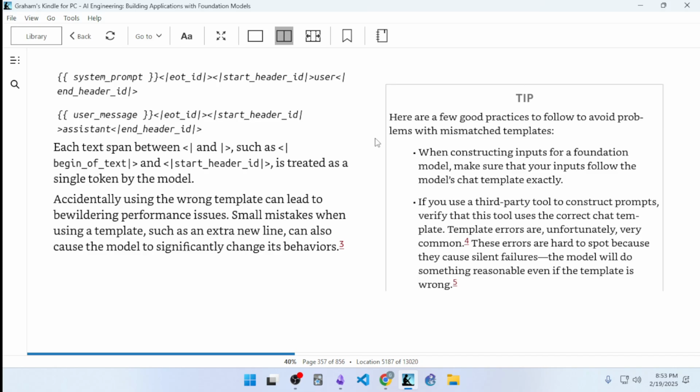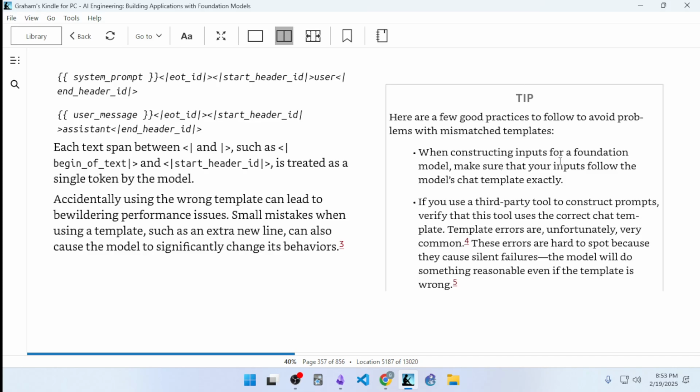Accidentally using the wrong template can lead to bewildering performance issues. Small mistakes when using a template, such as an extra new line, can also cause the model to significantly change its behaviors.